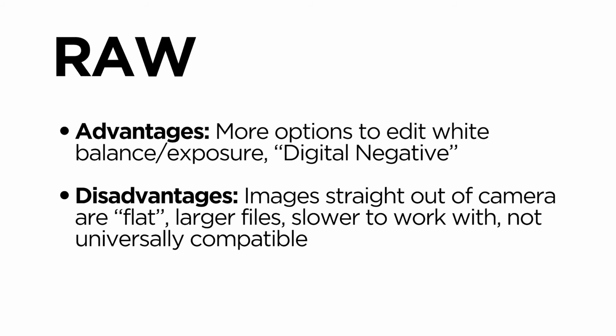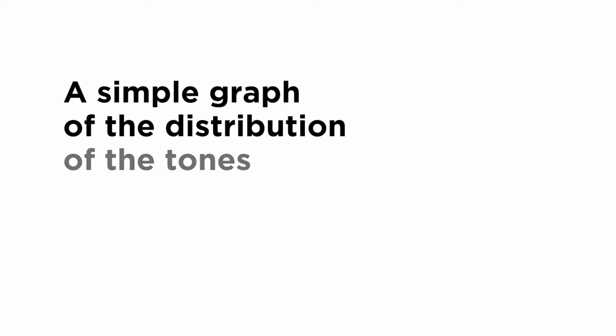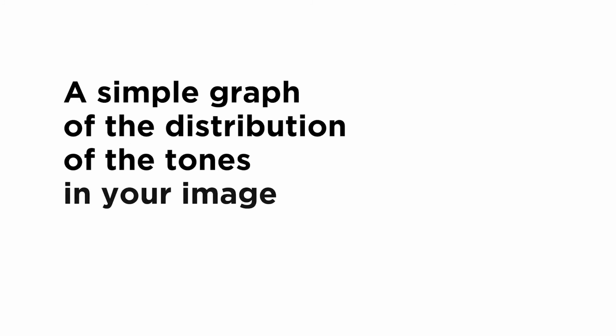When we're talking about light and we want to measure the light in our photo and understand how much of brights and darks we have, there's a tool called the histogram for that. And here's what a histogram is. It's a simple graph of the distribution of the tones in your image, which means it's a chart, it's data, it's numbers. It's helpful when you want to avoid particular problems, but it's not going to tell you if your photo's good or bad. It's information about exposure.